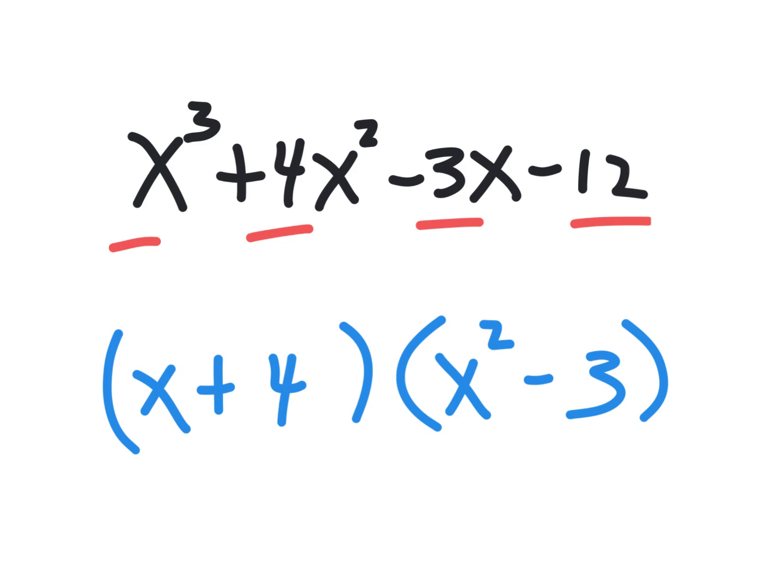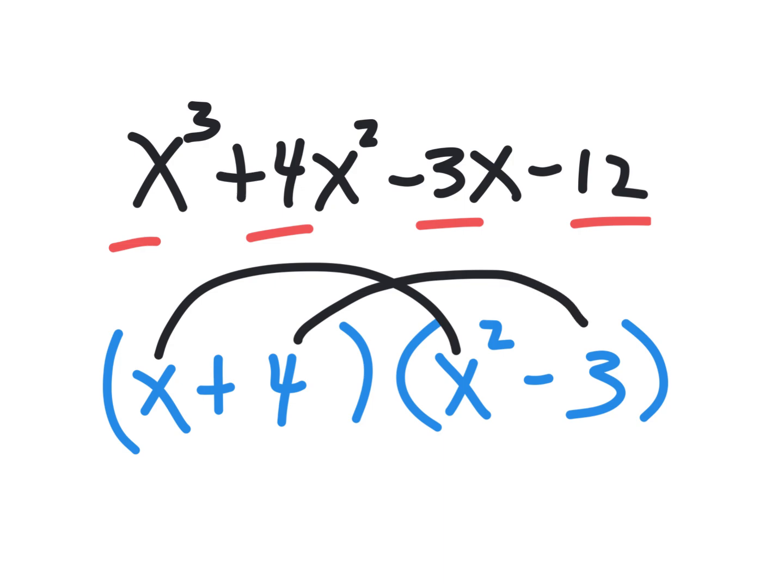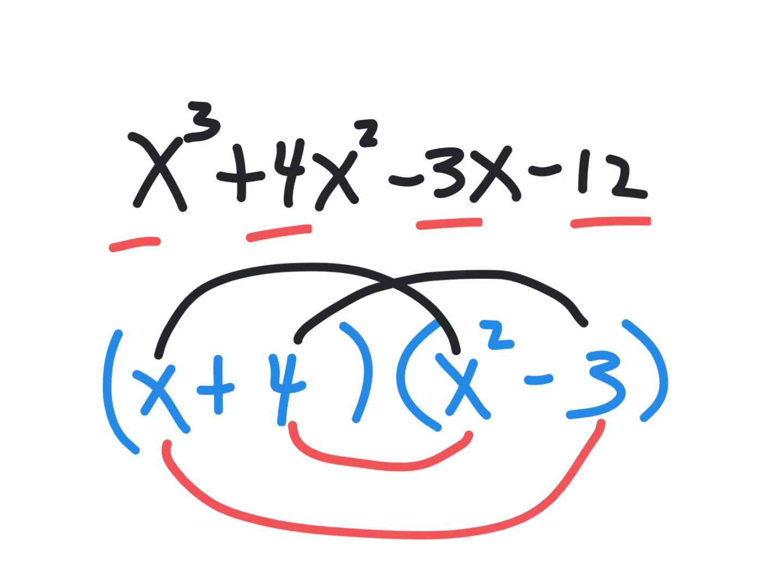Now, how do I know he's right? Well, I actually already factored it, and so I know the answer. But if I wanted to check him, I could go, would you agree that those two multiply to x to the third? Okay. Then would you agree that 4 times negative 3 makes the negative 12 at the end? Okay. And then I could check this, and look at that. One of them makes the 4x squared, and the other one makes the negative 3x, which are in the problem. All right. So I know he's right because I multiply it out and see that.